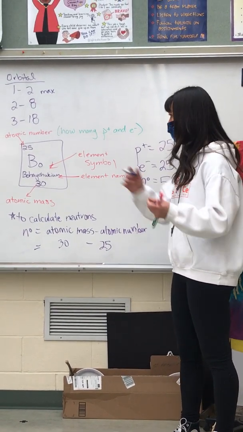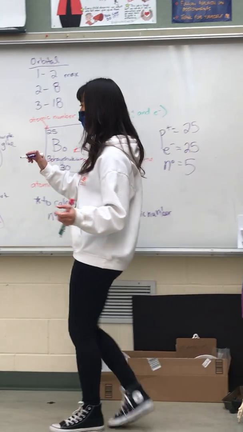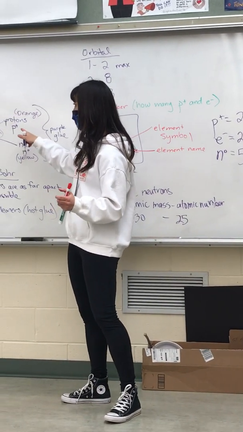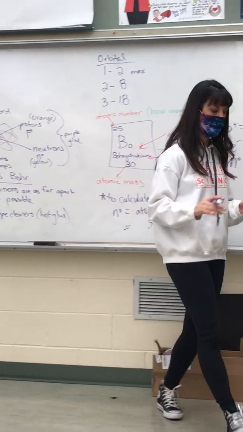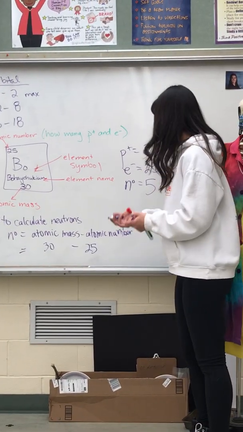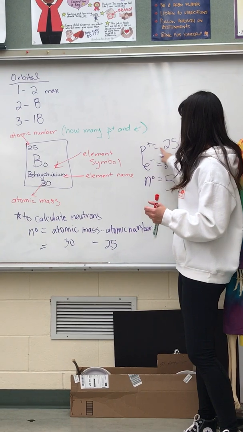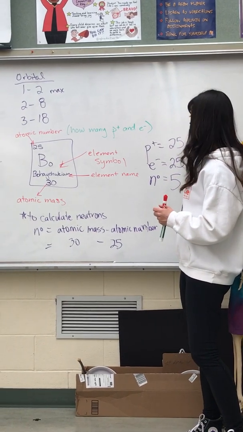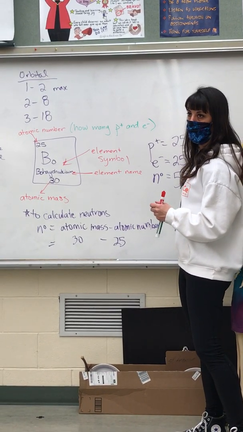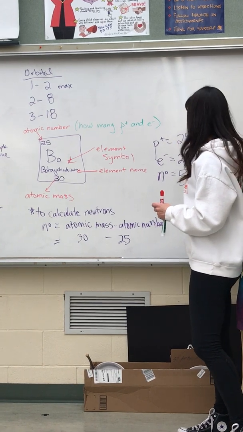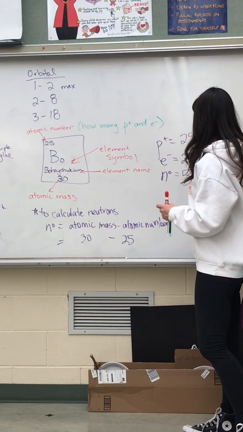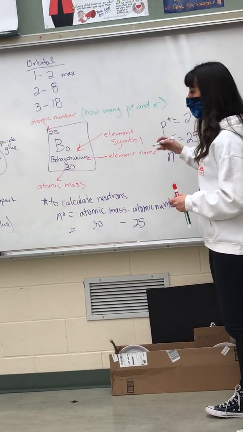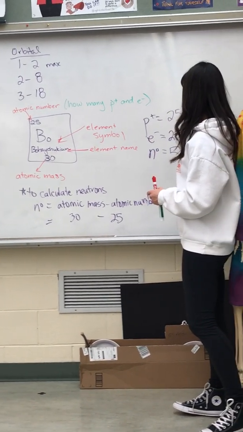So let's pretend the only colors I have of Fruit Loops are yellow and orange, and my protons are orange, and neutrons are yellow. Which item is going to be which here? So my protons are going to be what? Are they marshmallows or Fruit Loops? Marshmallows. And what color? Orange for this example.